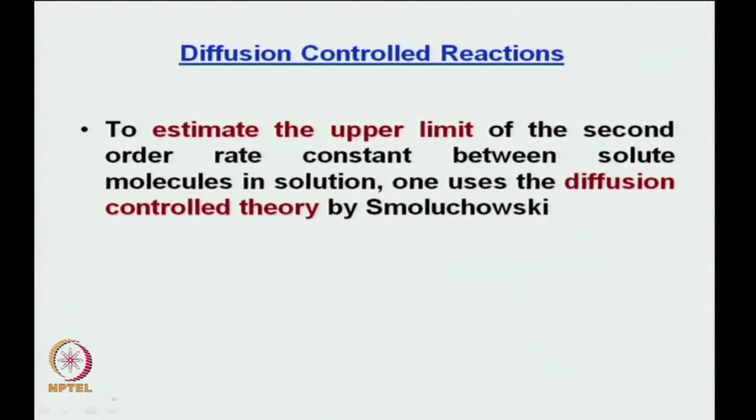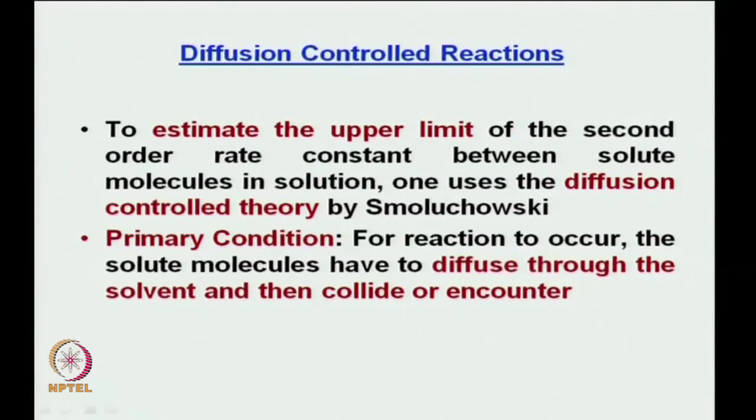Then the primary condition under this is that for any reaction to occur, the solute molecules will have to diffuse in the solvent and then collide or encounter, because if they do not collide or encounter, obviously no reaction is going to happen, and we are talking about a bimolecular reaction.